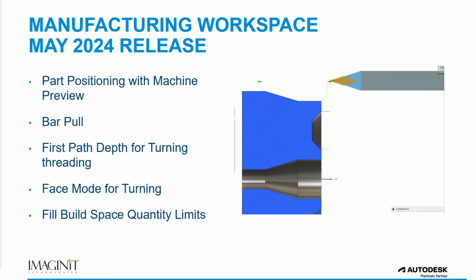And lastly, in the additive world, we now have fill the build space with quantity limits. So if you're trying to maximize your output of your powder printer, for example, you can say, fill it up with such and such part. Doesn't really matter what the context is there, but you can say, I only need X number, so maybe 30 of some part, and then fill in with the rest. So this helps to optimize in a production style environment to make sure you get the right throughput out of the machine without creating extra parts for no reason.